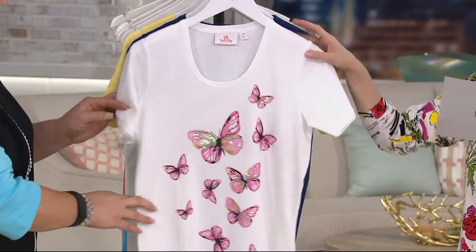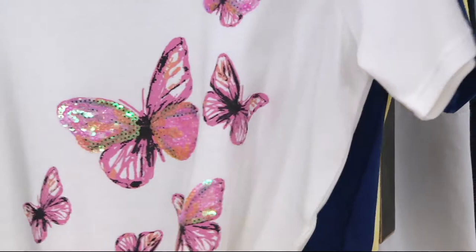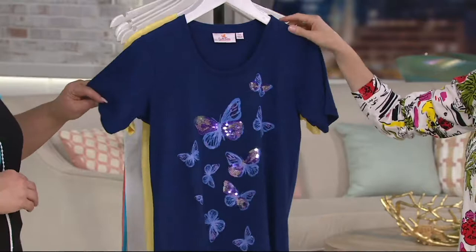Here we have it in ivory — and this is pretty white, yeah. Look at the pinks and the oranges and the corals in there. It's 60/40, a nice soft top, not too heavy, nice and light with those short sleeves. Then the light navy — all three of the ones we just showed you, by the way, extra extra small through 3X.